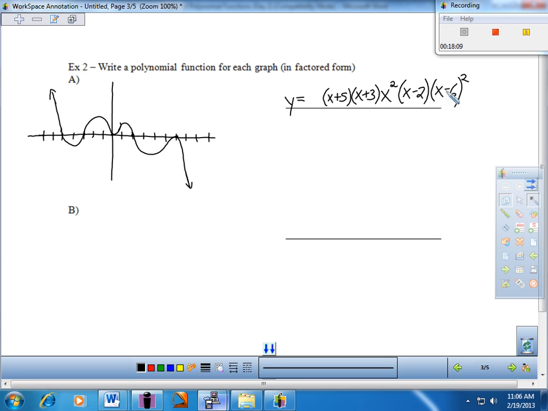So let's see, this is in factored form right here. If I was to multiply this out, which of course we're not going to, it would be some polynomial of degree, I don't know. Well, rather than multiplying it out, let's just count up the factors. So you ready? 1, 2, 3, 4, 5, 6, 7. So this is, at this stage, a degree 7 polynomial, which is odd. And what else do I know? It's a degree 7 polynomial. And if it's rise, fall, end behavior, what do we know about the leading coefficient?